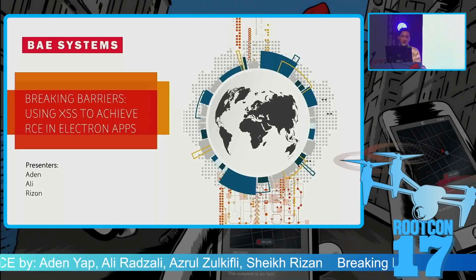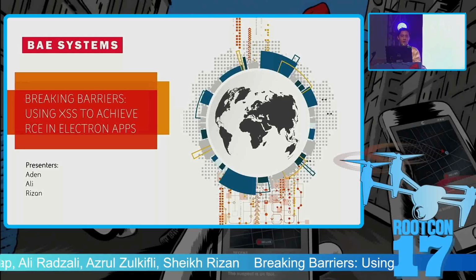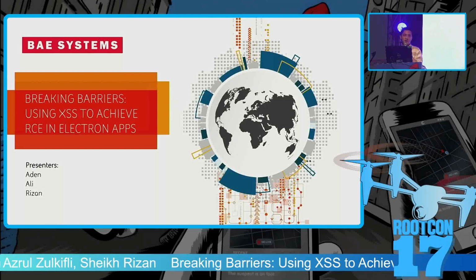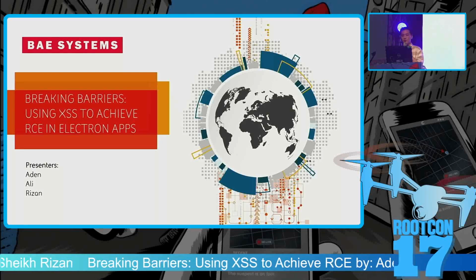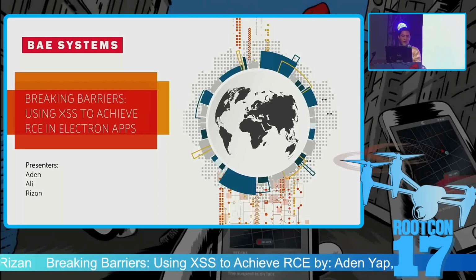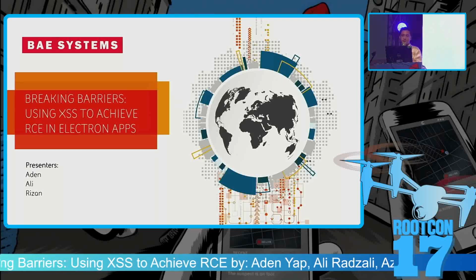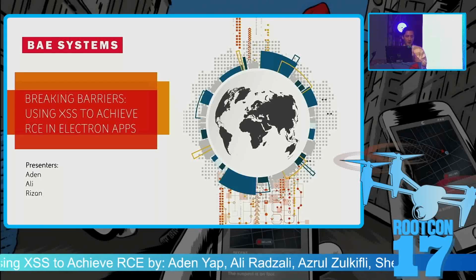As usual, like what Ali mentioned earlier, before we look into the application, we will look into the configuration file of the Electron app to confirm that nodeIntegration is enabled, as it will give us an opportunity to achieve RCE on the app if we manage to discover a simple cross-site scripting on the application. I will go on to show a demo video of how I exploited this vulnerability.